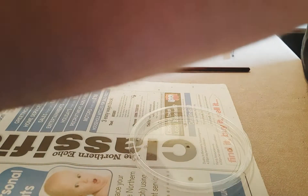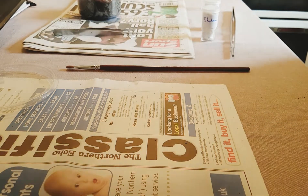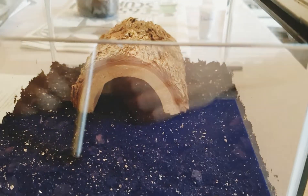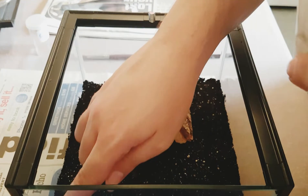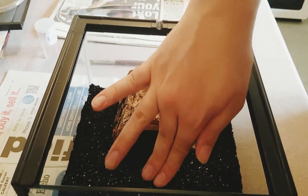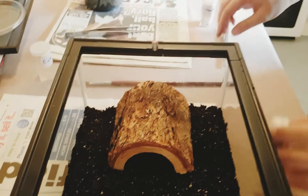We've bought a bigger tripod so we can start filming better. I've been using a mini one which is a bit dodgy - sometimes I struggle. It's only my third time using a tripod. Right, Mexican boehmei next. I hope this one doesn't fly out like the last one. I just want to flatten this substrate down a bit more - I don't like loose substrate.